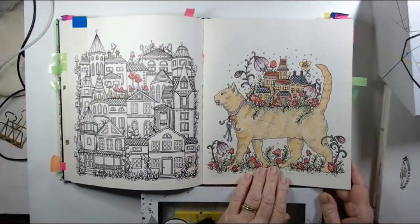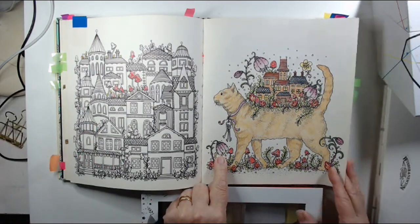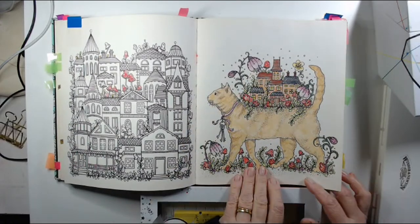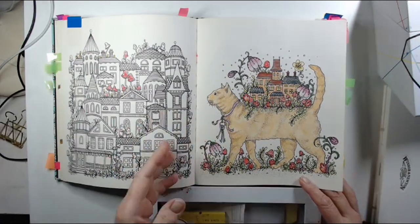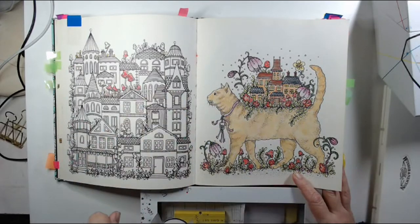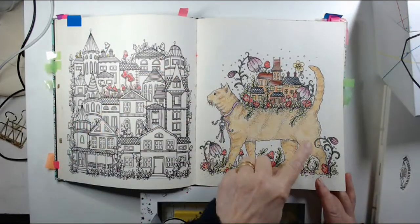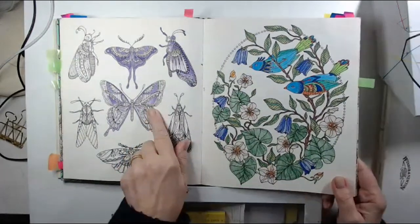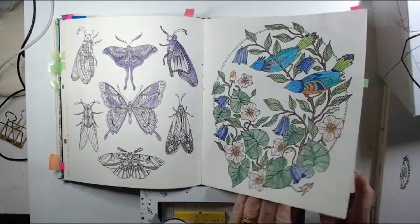This one, there's a video on this. I think this one is Inktense pencils. I think I've scratched it first and then I've activated it. So if you're going to have children at home for a long time, and you don't want them to play with your Neocolor IIs or your expensive water-based pencils, scratch the colour in and give them a pot of water and a brush, and they can then activate the colour and see it come to life. I don't know what that one is. That was another blob. And again, never thought I would like working in monochrome.